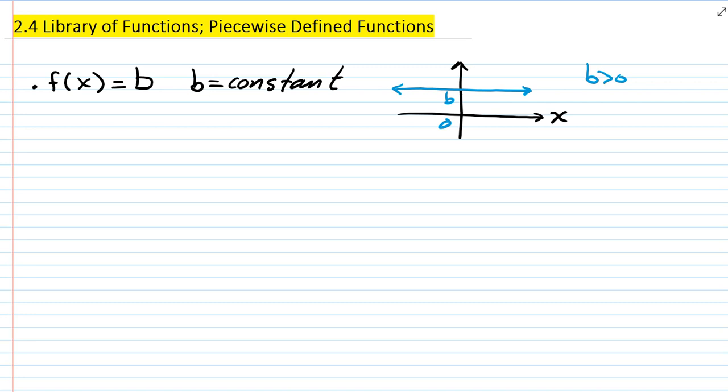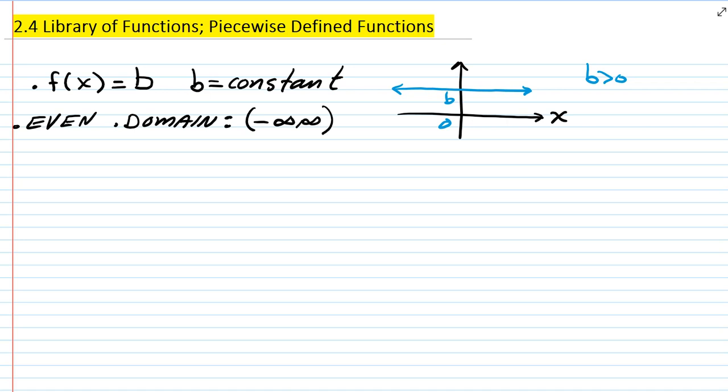Now for these functions, we'll try to define the following, some of the characteristics that we are interested in. So this constant function, it is an even function, by the way. This function is even. Change x to negative x, you still get a constant. So the function is even. Let's talk about the domain of the function. The domain of this function is going to be all real numbers. That means b can be anything, all real numbers.